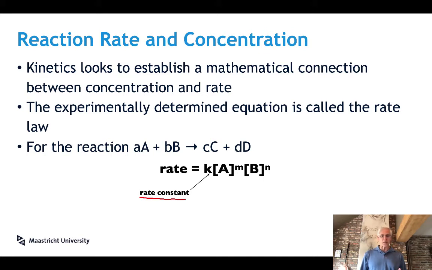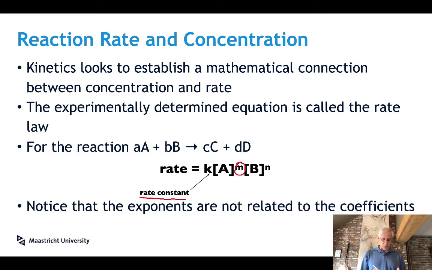The other thing I want to make sure that I point out is that we've got these rate orders here, that we call this exponent of m and n. Notice that m and n do not show up anywhere in that balanced reaction. And this is because those exponents are not related to the stoichiometry of the reaction in any way. Now, very frequently, they will equal the balancing coefficients. That's strictly circumstance. There is no relationship between the balancing coefficients and the coefficients in a rate law. So you cannot write a rate law with values all the way through just from a balanced reaction.